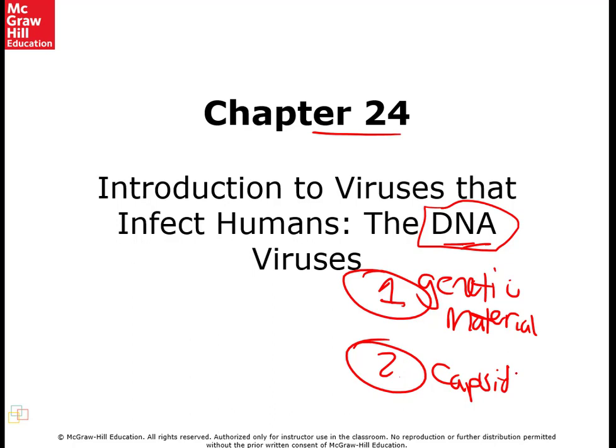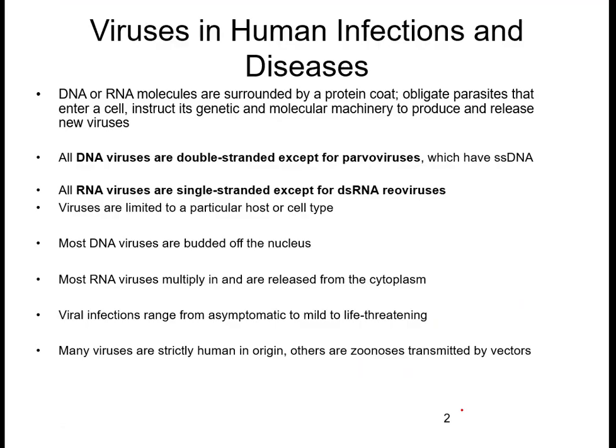Remember, some viruses have envelopes and some are naked. And many animal viruses will also have spikes that are used for attachment to the host cells. And the spikes is what makes a virus very specific. First, let's just review some of the main characteristics of viruses that will be important for the DNA virus chapter. And next week, we'll talk about the RNA viruses. So these rules also apply to the RNA viruses.